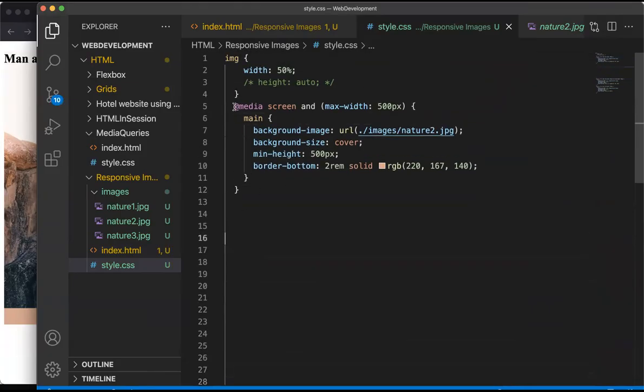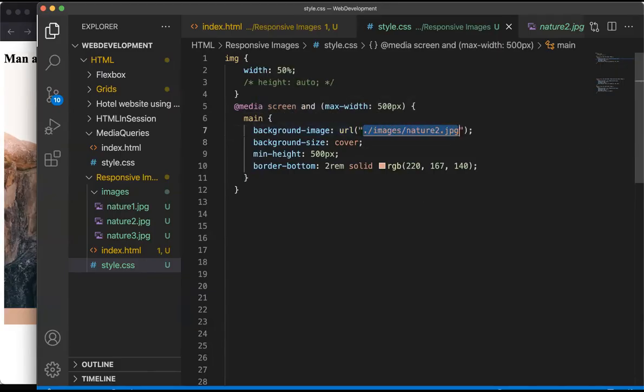I have said media screen, and if max width is 500 pixels, till that time you have to have these many styles, right? What are these styles? I'm setting the background image. Have you seen this property before? Background image property? What does this background image property take? A URL, where we have to give the image.